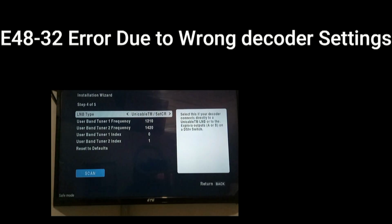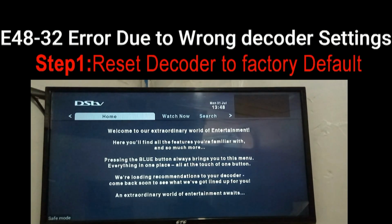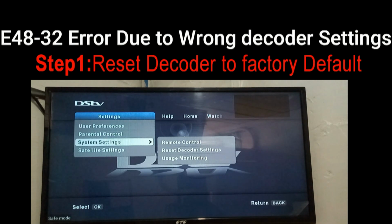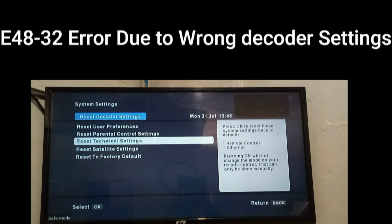The other possible cause of error E48 could be wrong decoder settings. I will take you through step by step on how to reset your decoder to clear the error. You access the decoder settings by pressing the blue or the menu button of your DStv remote. Once you press the menu button on the remote, the DStv main menu is displayed, and you are supposed to scroll horizontally until you go to system settings, and once you are there, you select reset decoder settings, and this one will take you to another menu where you are supposed to select reset to factory default.